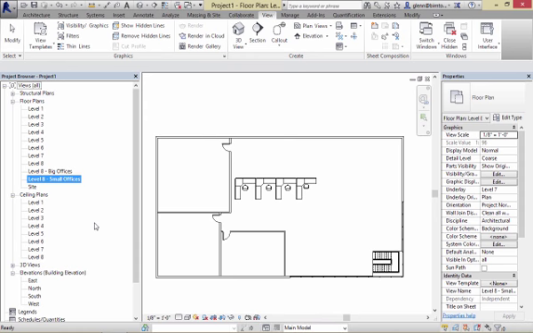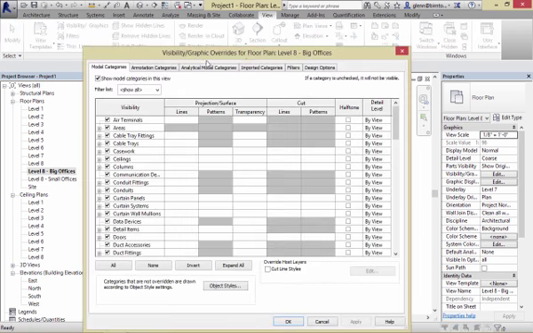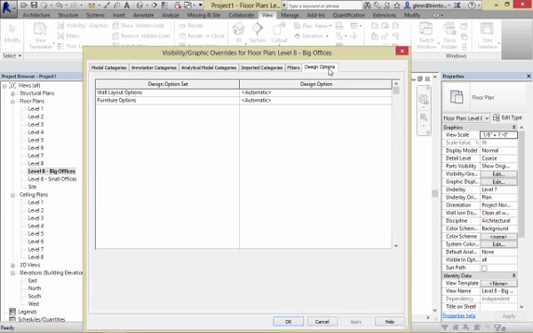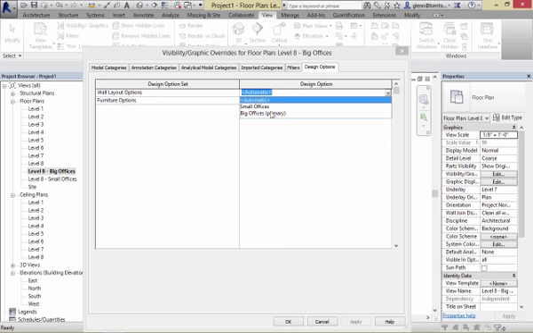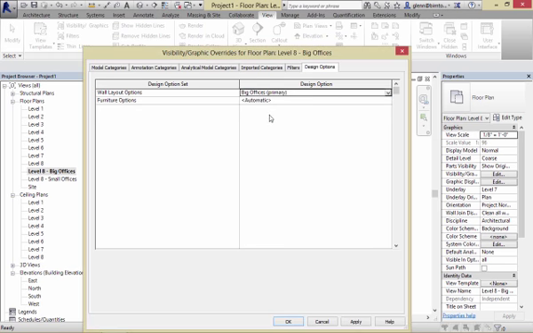In the same way that we can turn on and off different features and highlight things for big offices here, when I say visibility graphics, as opposed to leaving it set to automatic, which will always flip-flop depending on what the current primary is, I can set it to be one explicit one. So I can say, don't leave it automatic. Always show me big offices, no matter what the primary is, in this view.